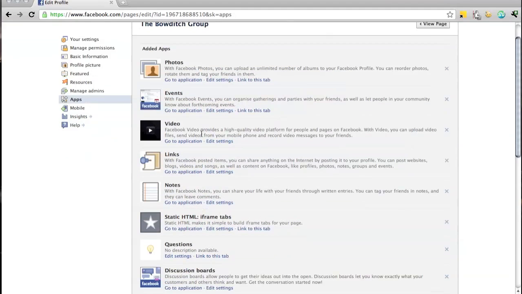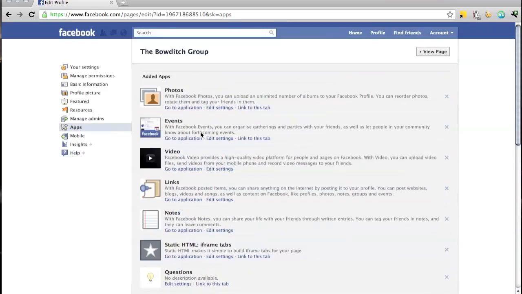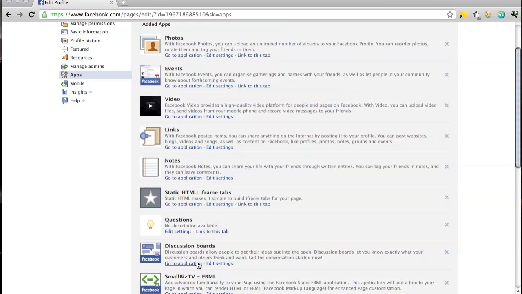Applications. Now this is important too because as you can see I have a lot, but they don't all feature. The ones that feature generally are these ones at the top. One of my bugbears is how many people have discussions on their left sidebar of their page but no discussions, and it just looks awful. Just remove it or use it, one of the two.